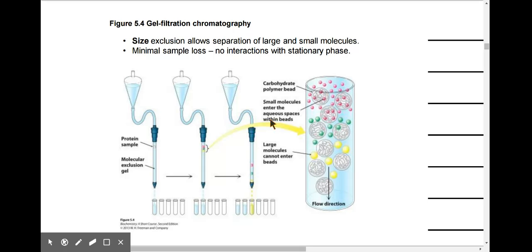So what happens is the larger molecules will flow through the column unimpeded, and so they have a very short path length. The smaller molecules have to take this path length going through all of these beads. And some of the intermediate molecules you can see will enter some of the beads as well. If we know the volume of this column and the volume inside of the beads, then we can take the total volume and the volume that's inside the beads into consideration. We can actually get a molecular weight for the proteins that you're eluting off of these gel filtration columns.